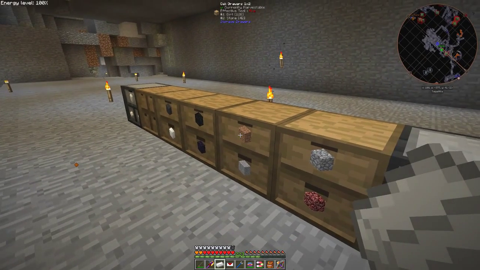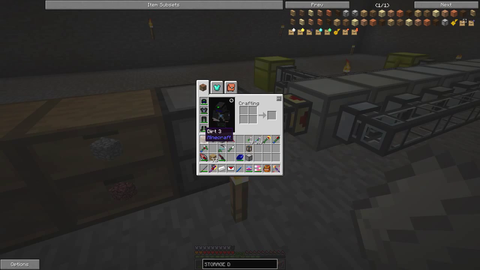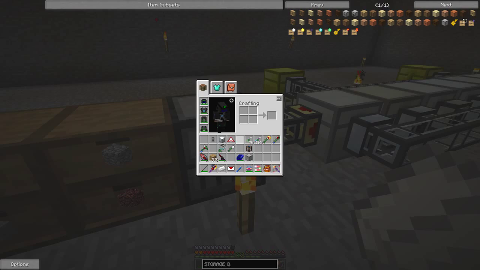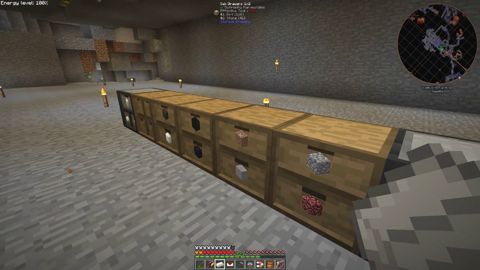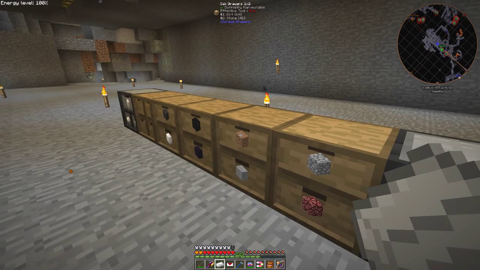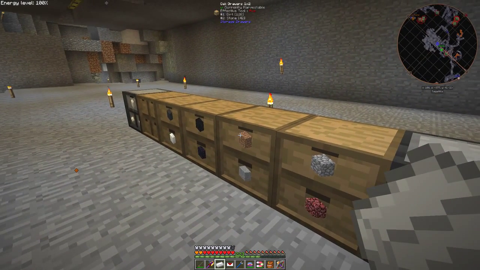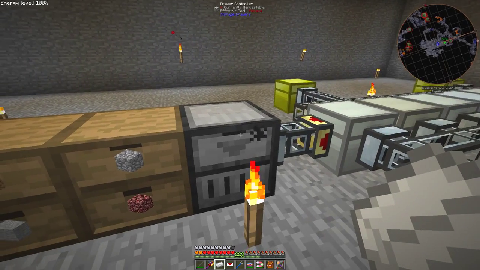Let's take some dirt. So we have one dirt in here. If I right click here, do I have to right click with this one? Oh yes, the dirt does disappear. And you'll find it's back in here. So let's have a look. 120 dirt, let's take 64, 128. Right click. And sure enough, you get 128 back in again. So this is quite neat.